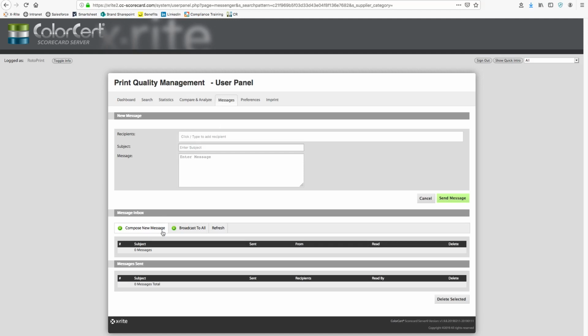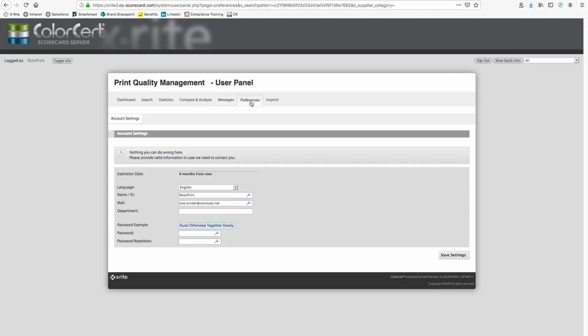May be useful if you're a brand, if you want to send a message to all of your suppliers, but I do need to warn you that feature right now, as of July 2019, is not working. But we're aware of that. We will be fixing that. There just hasn't been a great urgency to do so because this is pretty much a feature that was built years ago, and frankly, I don't think anybody uses it at the current time.